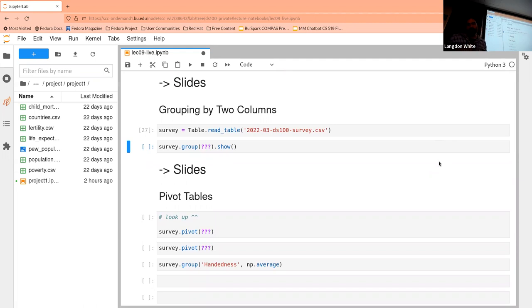So let's say I want to know how people sleep who are left-handed versus how people sleep who are right-handed. Okay, so how would I do that? The options for handedness are obviously left and right. And for the side that they sleep on, it is left side, back, right side, stomach. So how would I find out whether most people who are right-handed sleep on their left side versus right side versus back or whatever? What do you think?